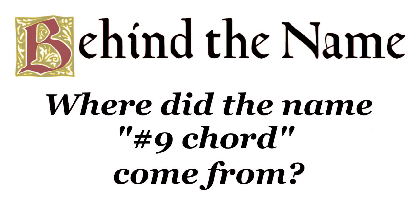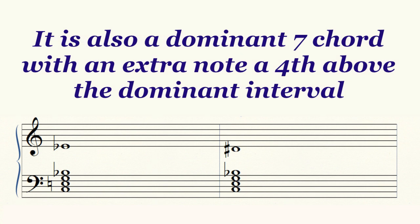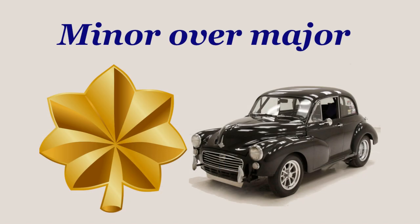What is a sharp 9 chord? Well, the sharp 9 chord, when played in the simplest way, is the dominant 7 chord with an extra note. We simply put the third of the chord on top but lower it. I actually teach this concept as minor over major. You hear the major sound on the bottom but the minor sound on the top.